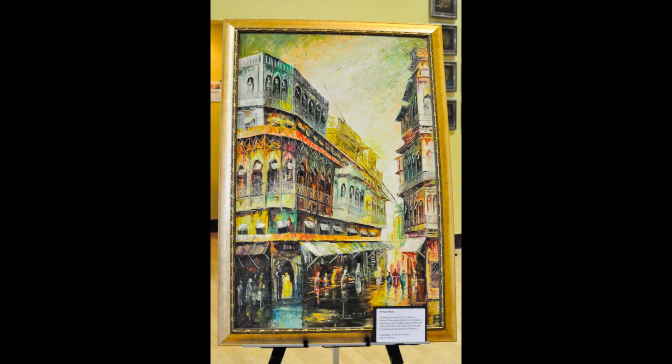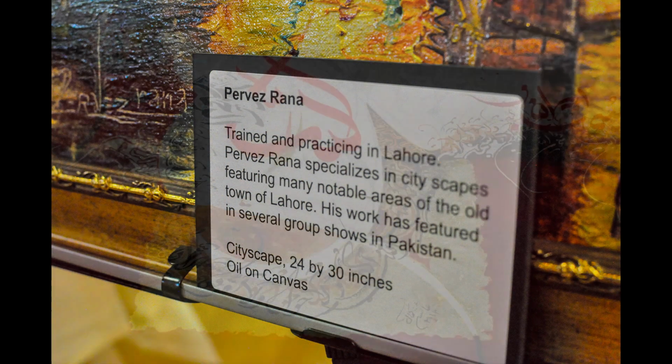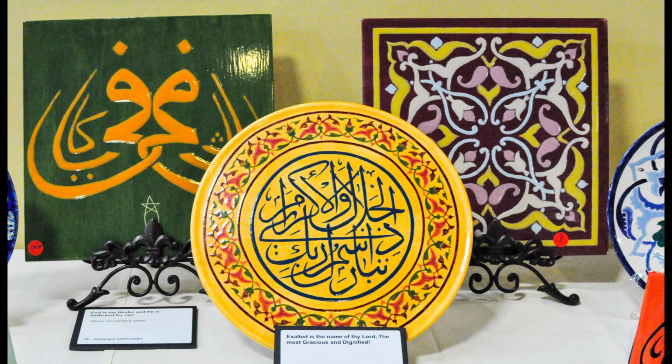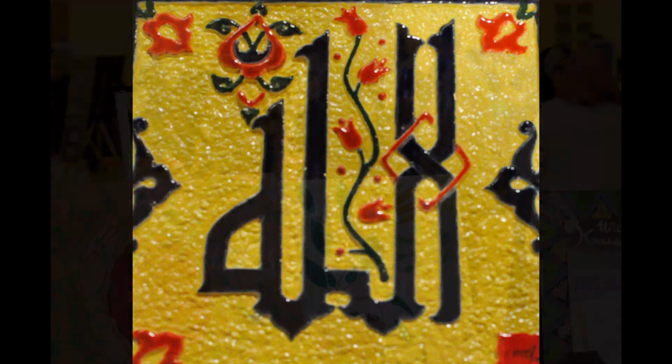Fill the world with color, paint it everywhere you go. Paint everything you see and tell everyone you know. Quran will be your paint and your brush will be Iman. So fill the world with color, every color of Islam. Fill the world with color, paint it everywhere you go. Paint everything you see and tell everyone you know. Quran will be your paint and your brush will be Iman. So fill the world with color, every color of Islam. Fill the world with color, every color of Islam.